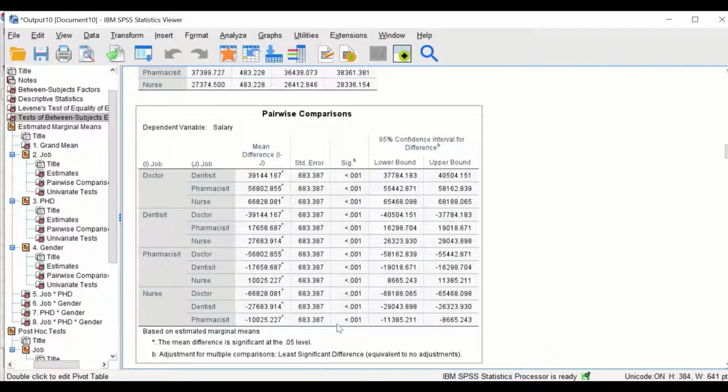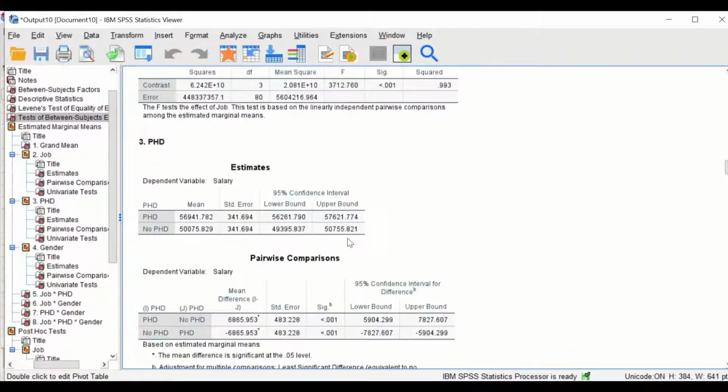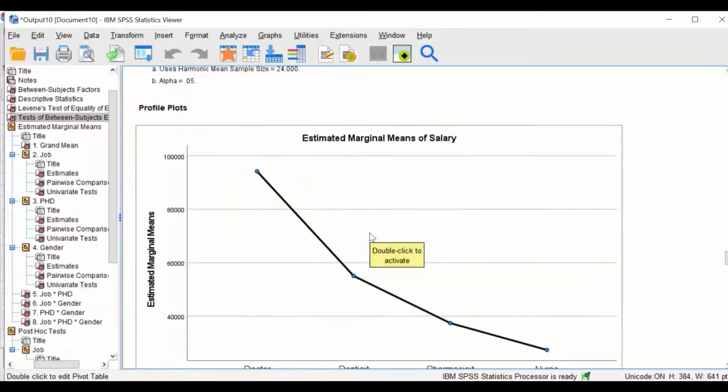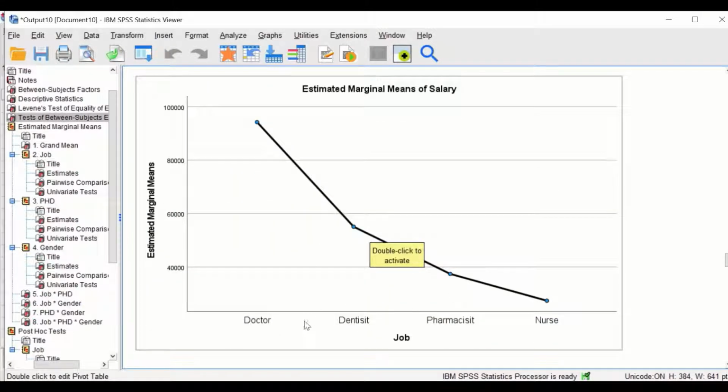The analysis here shows that there is a significant difference. If we scroll down toward the end, the first plot shows the job and the mean salary earned. As we can see here, doctors have the highest salary and nurses the lowest salary.